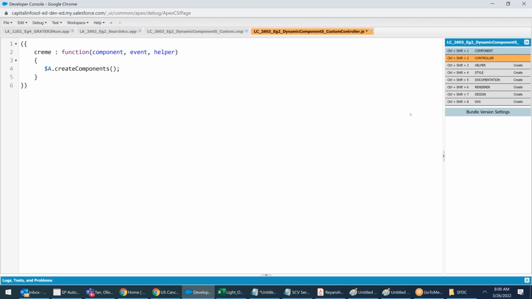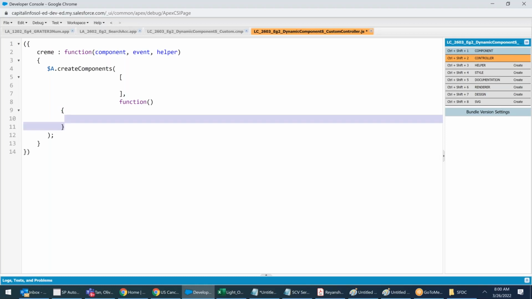Command is createComponents. This is the command. In this, there are 3 parameters. The first parameter is clubbed in a curly bracket, and then followed by the function. In the function, there are three parameters.